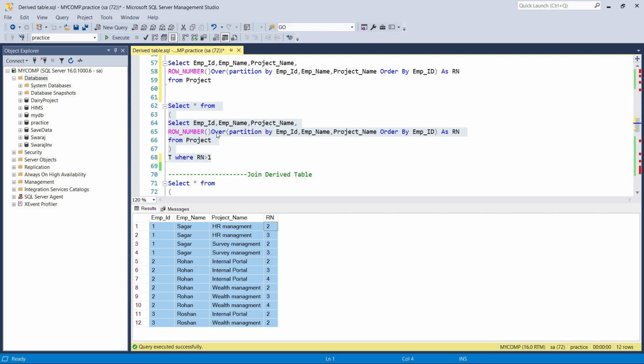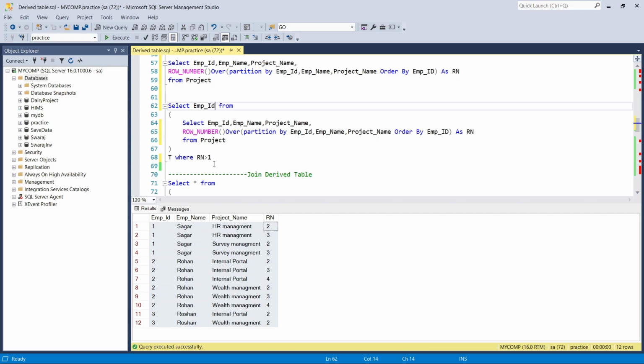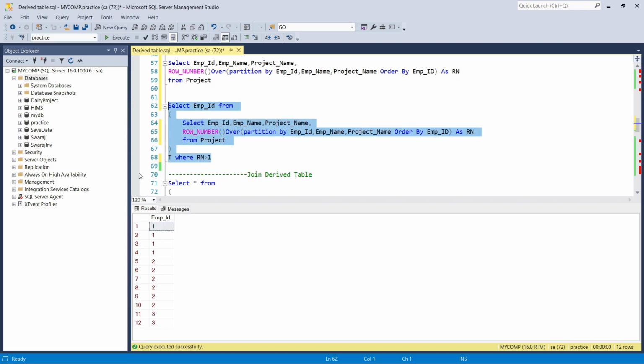So right now our objective is how to find the duplicate records, and using this way we can do that. The purpose behind this explanation is that inside it there is a complex query. Select star from, and instead of star we can use the emp id, emp name or project name, or just mention the emp id as well, no problem. Yeah, got it.